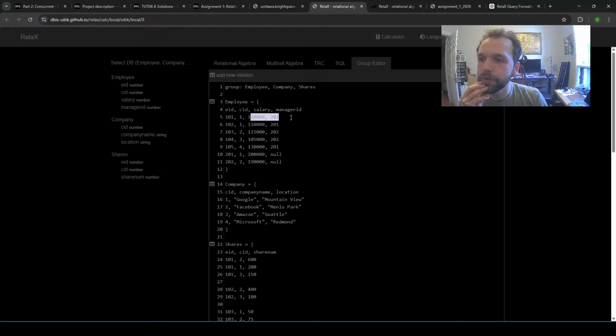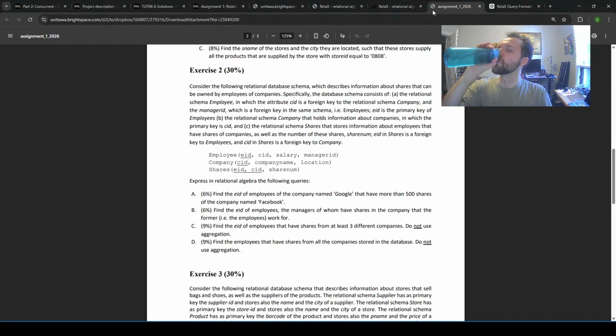What am I looking for again? The EID of employees, the managers of whom have shares in the company that the employees work for.